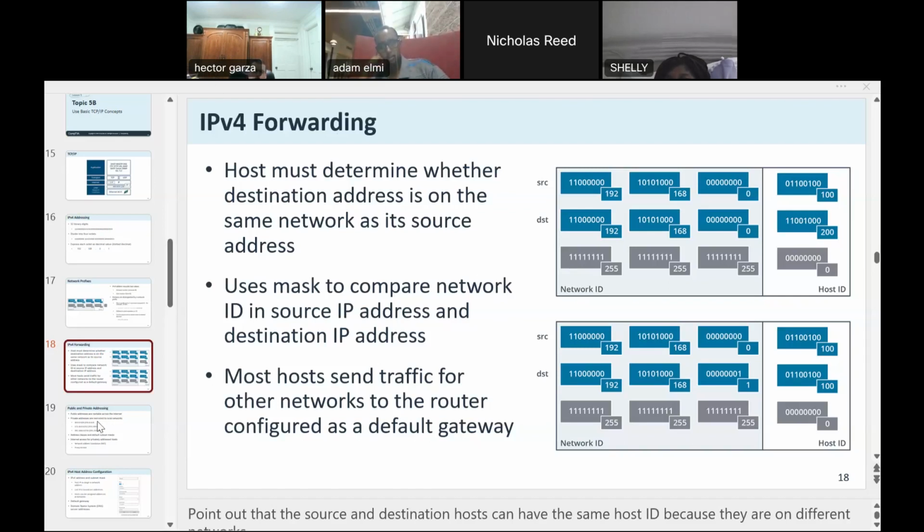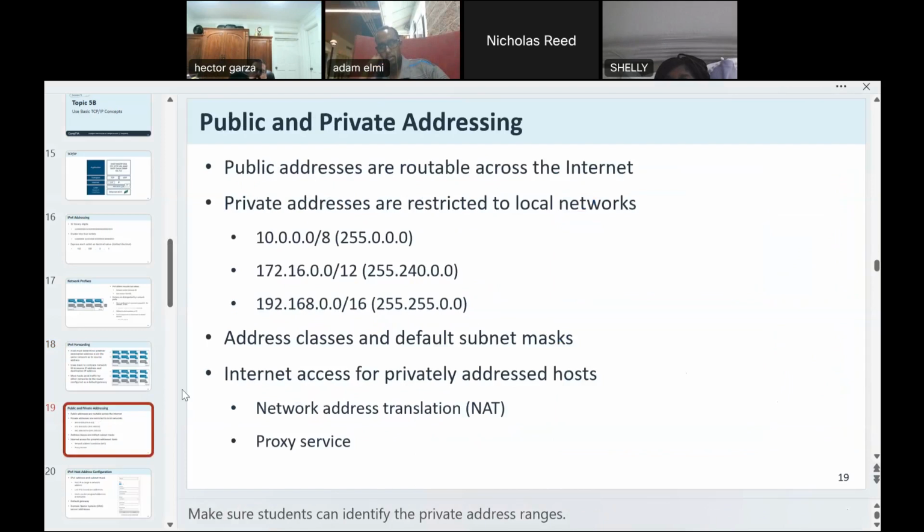Forwarding, IP forwarding. And then you have 2 types of addresses, the public and the private addresses. The public addresses are the addresses that are used when you go out to the internet. To have a public address, you have to buy it. If you don't buy it, then you're going to get what they call a private address. A private address, you don't pay for that address. It's free for you to use. But a private address can only be used inside your LAN.